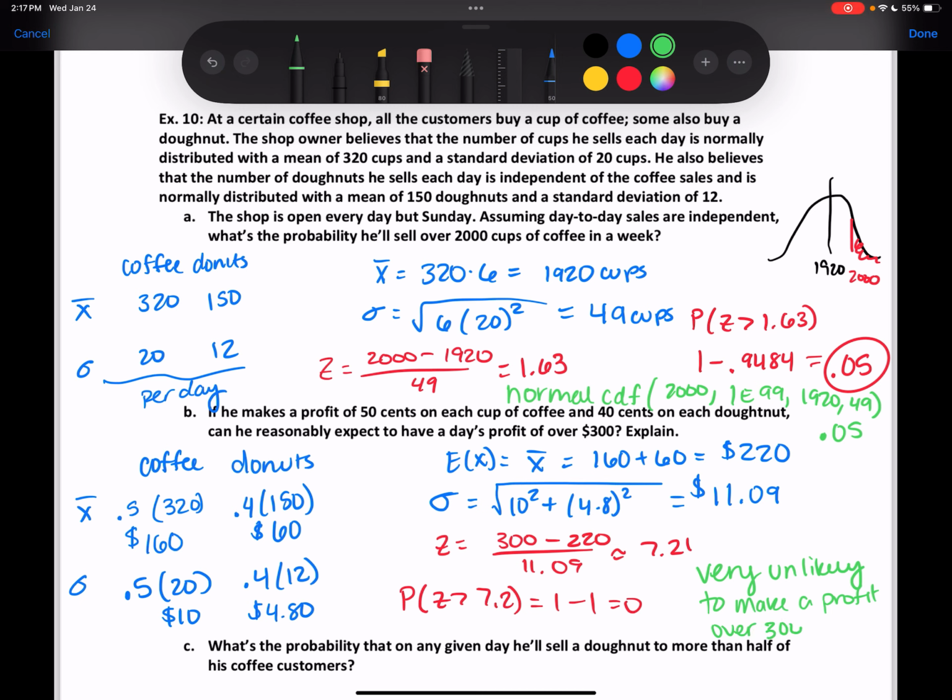Now, if we had done normal CDF and put this in instead, there's a chance we would see out at like the 6th or 7th decimal place that there's something and it's not actually 0. It's never like 0%. Odds are there's a minimal chance, but it's probably like 1 in a million, some really crazy number, and he's not inclined to do that.